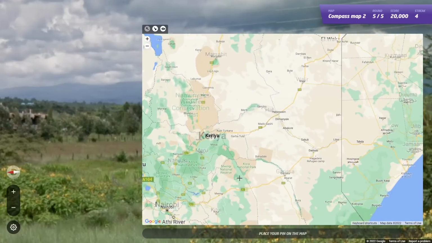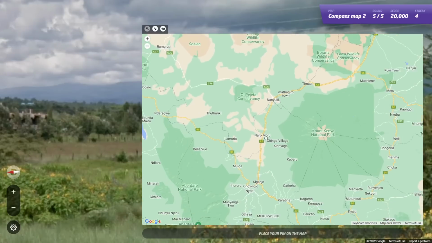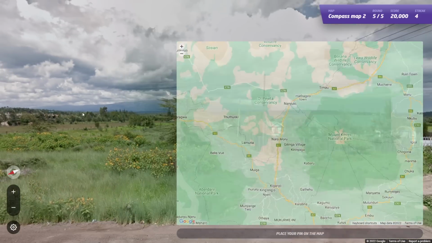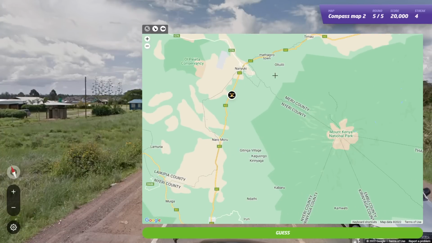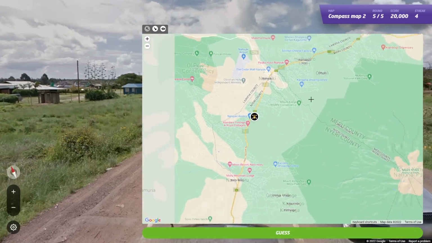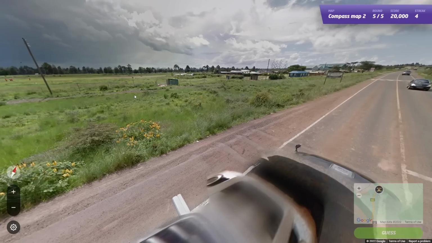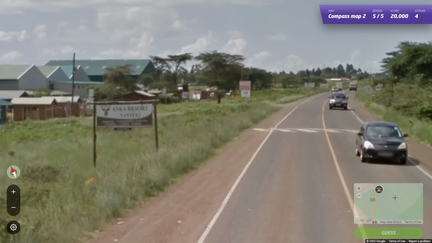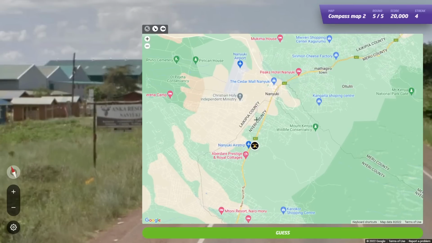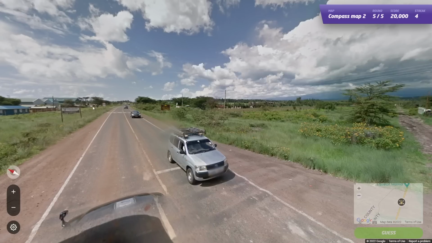You zoom in on Kenya. Mount Kenya National Park shows up pretty quickly. And now you can see that the mountain is to your east. So you are somewhere on the west of it. So you're likely on this road. It's a pretty nice big paved road, so it's probably a yellow road. It says Anka Resort Nanyuki. Nanyuki is a place right here. So that also confirms it a bit.